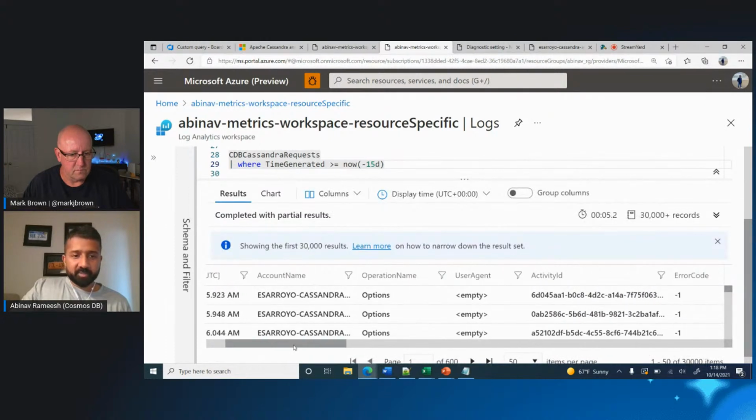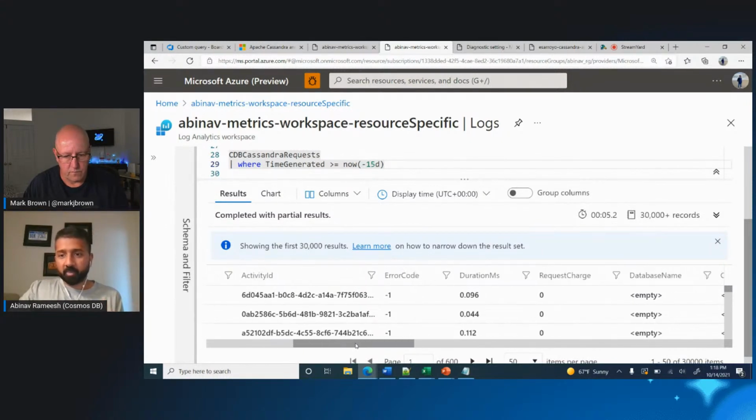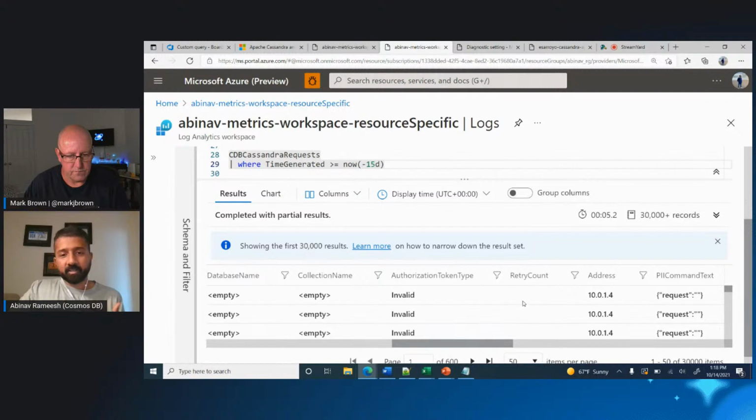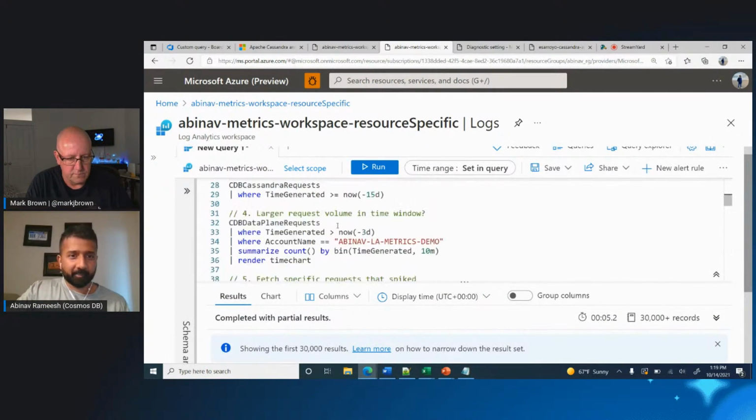In our open source APIs, we've got columns that are a little different, a little more tailored to how it looks when you're running Mongo or Cassandra. But we've got this one here that essentially says, did I have to retry this request? So this is actually telling me that I did get throttled, and Cosmos DB on the server chose to retry these requests up to a certain number of times. And that's really why it led to high latencies. So there's nothing going on server-side, but you did get throttled, and we retried 5 times, and that's why your request took 800 milliseconds to resolve, right? So that's something that we can actually get from this column here.